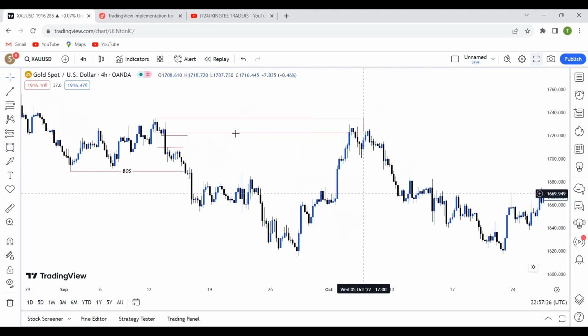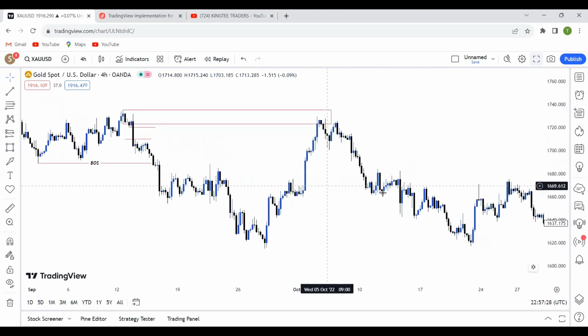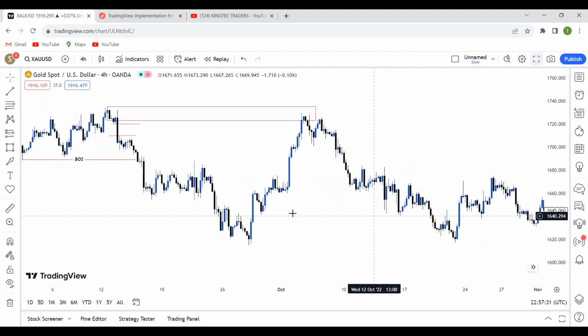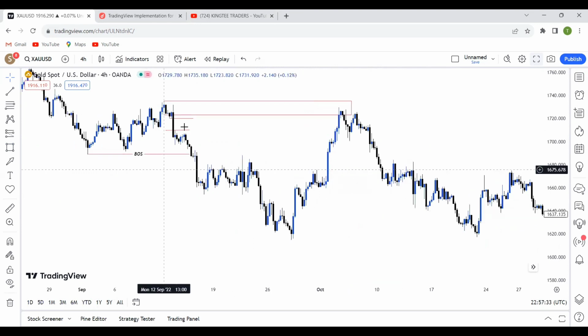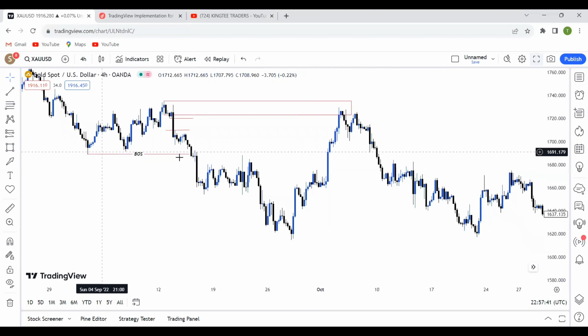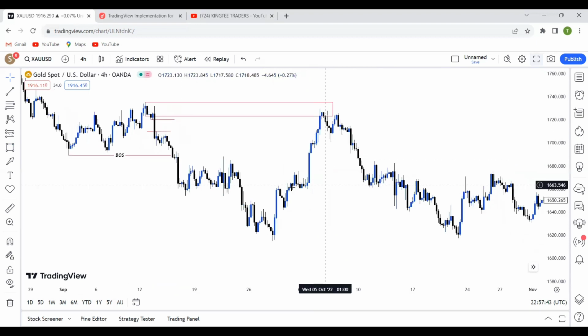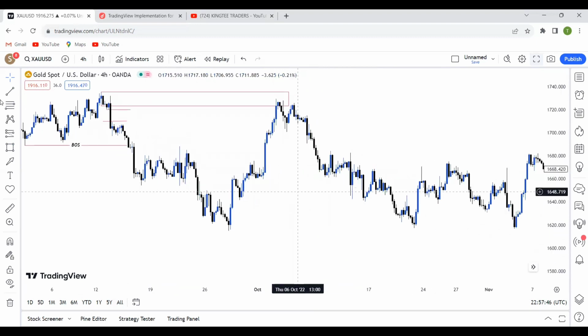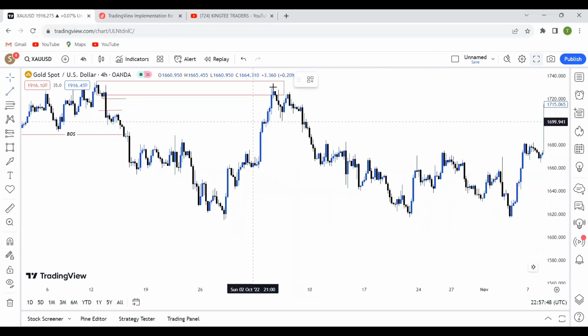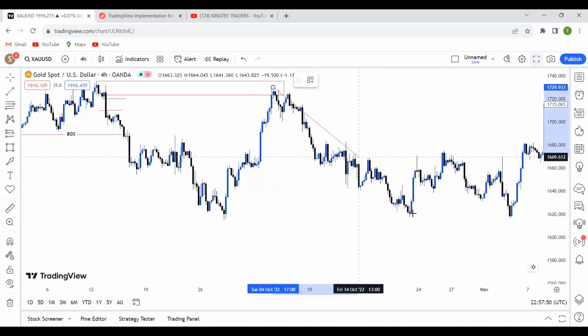See, the market came and mitigated our order block, and the market dropped. So you see, we had a break of market structure, we had an imbalance, and we had our order block, which is the last bullish candlestick that was formed before this impulsive move that created the BOS. Now, remember that you are moving in a 4-hour time frame. I want us to put our focus on this trend.